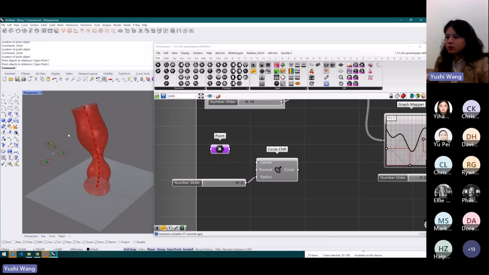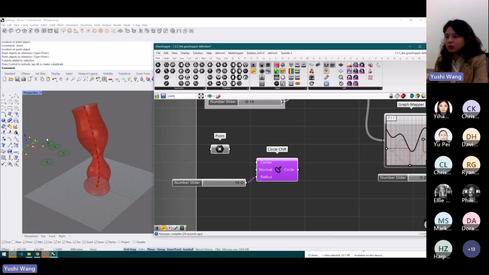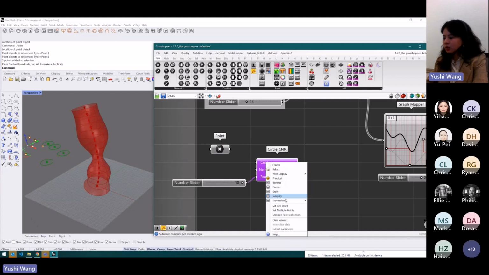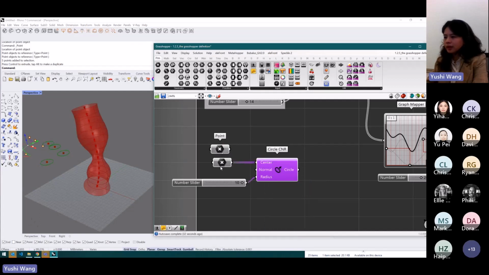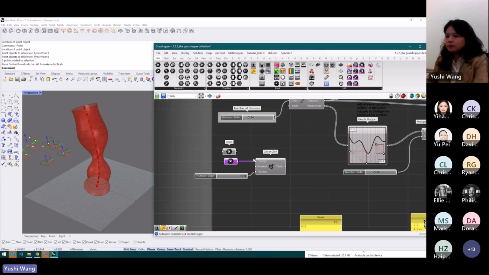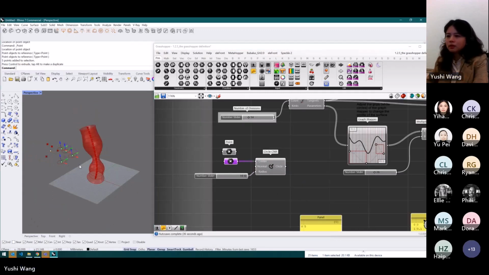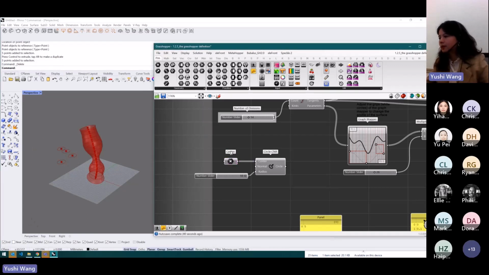So even if you move those points to the other side, this is still at the original place. And if you want to extract the data back to your script, you could just extract parameter. It will recreate another point. Okay, delete. Awesome.